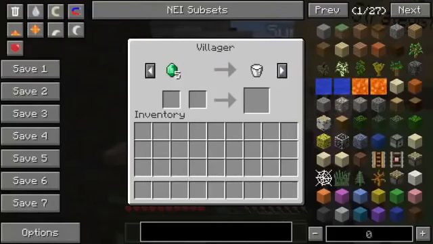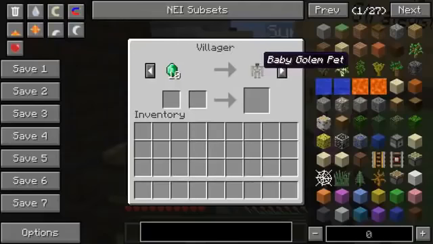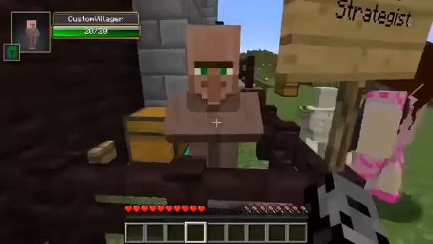Oh, so this is cool. For 5 emeralds, we get milk, because as a witch, it puts poison and stuff on you. You can actually try to get that off. Oh, cool. So that could be helpful. For 10 emeralds, we get the baby golem pet. Oh, awesome. Wait, can I just see this? All right, you can see one. And we traded diamonds for emeralds as well.